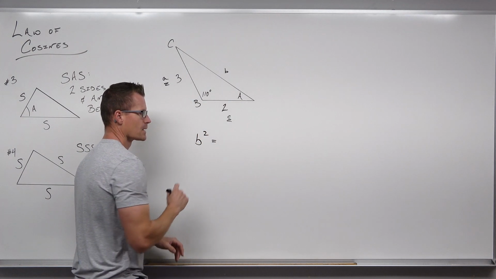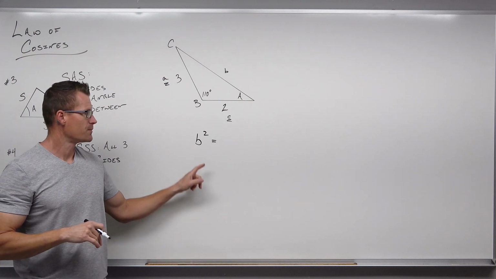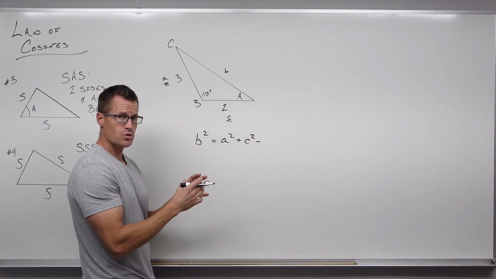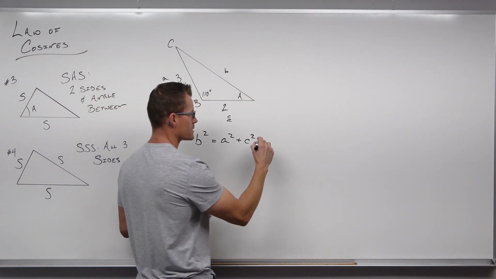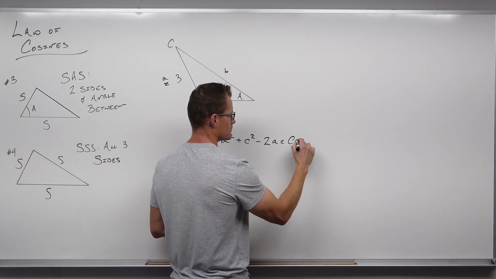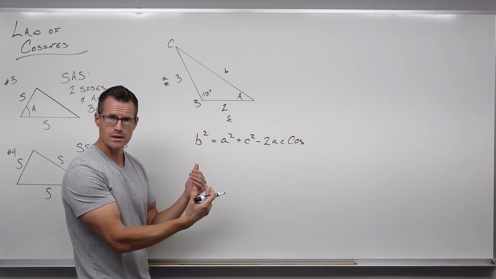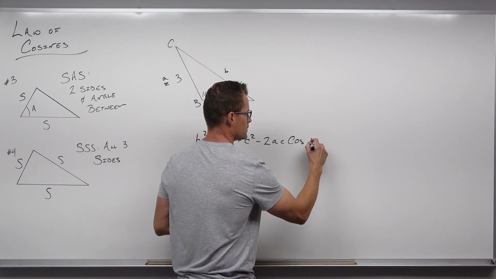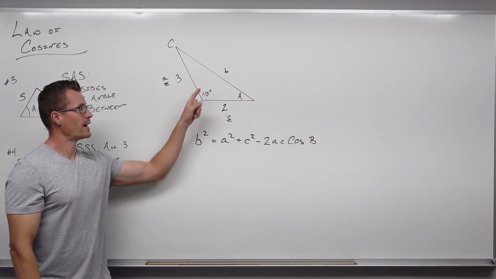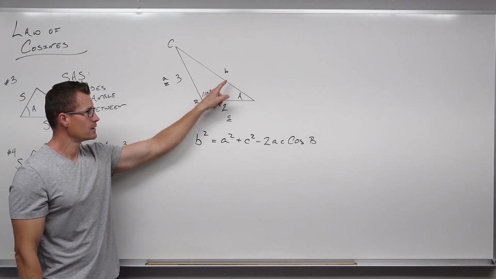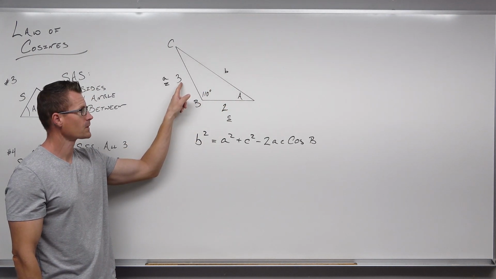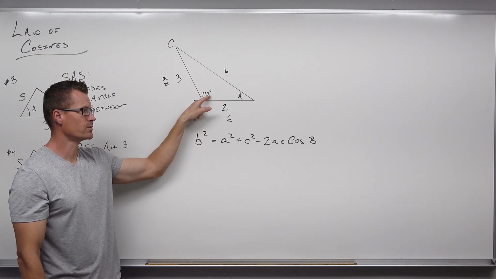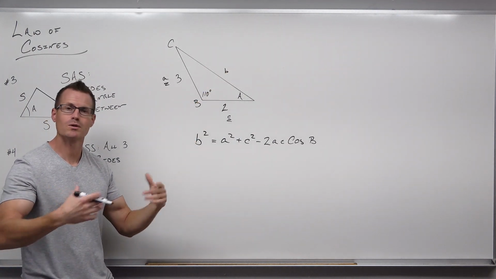Finding out a side says, think Pythagorean Theorem. If I'm finding out that side, I'm going to take my other two sides and square them, subtract 2 times the product of those sides, times cosine of the angle between them, which consequently is the opposite angle to that side. So finding that side says, add the squares of the sides, subtract 2 times those two sides and cosine of the angle between, which is the opposite angle to the side you want to find. Now we're going to plug in some numbers.